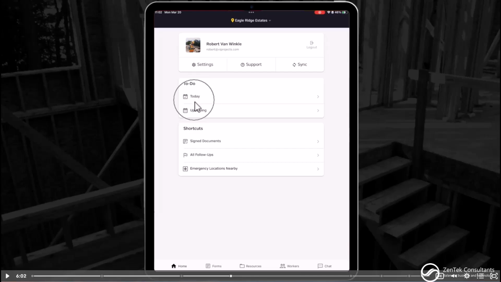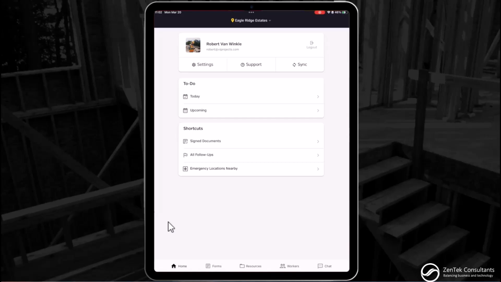And it shows us all of our forms and certification type things that we have to deal with today, ones that are upcoming in the next week, month, 2 months. And all of those forms can be assigned by supervisors. That's great for your employees who log in and have their own process and ways to do things, to know what they have to sign on any given date and time.